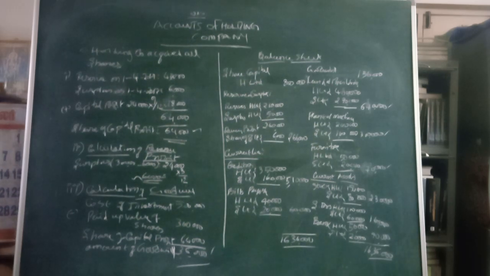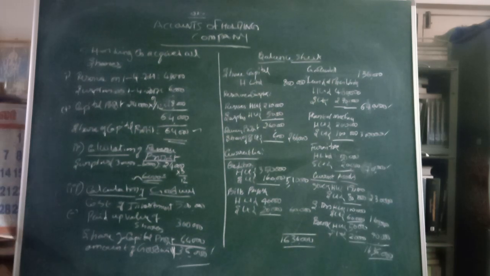Okay, so 5 lakh is the investment. The paid up value of share is 3 lakh rupees, which should be deducted. And the share of capital profit, already we calculated, is 64,000. So the final figure that comes to the amount of goodwill is supposed to be 1,36,000. Whereas if that amount is negative, then we have to take that amount as capital reserve, which should be on the liability side. Whereas in this case, 5 lakh minus 3 lakh 64,000, we are getting 1,36,000, that is goodwill.